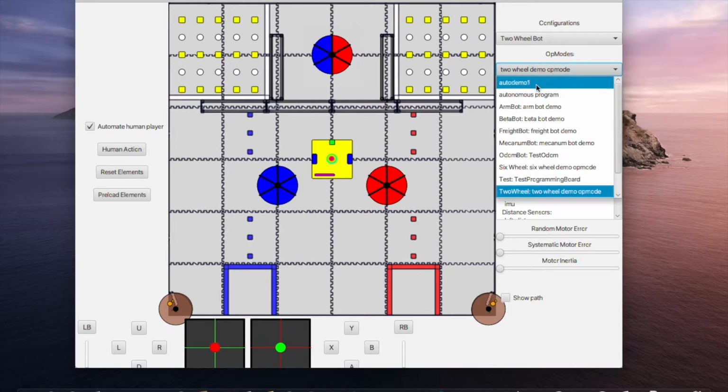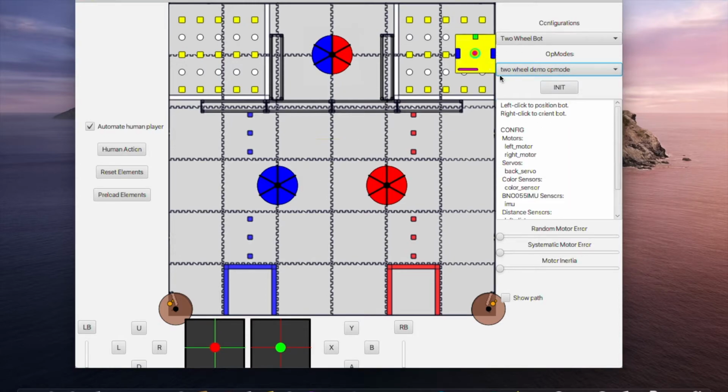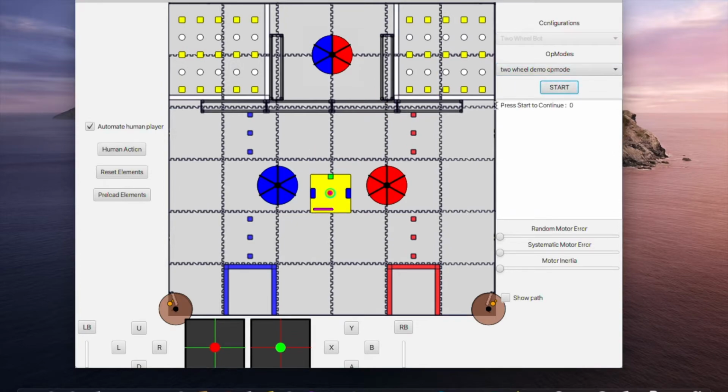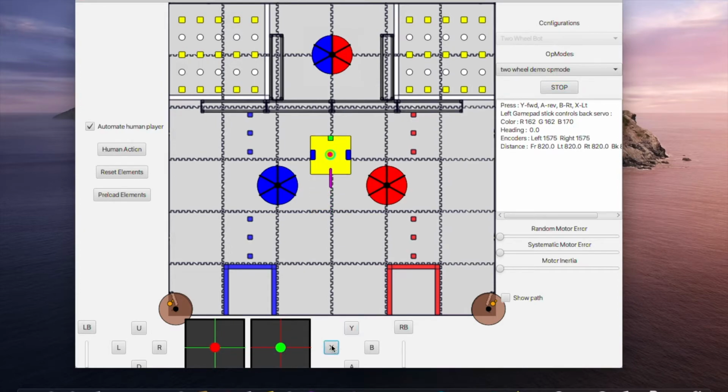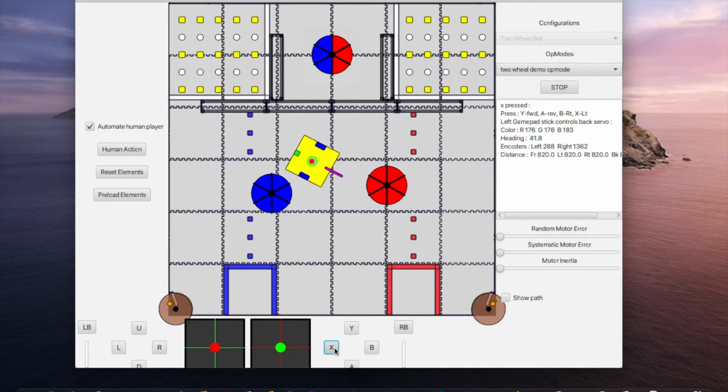The one I had was like the autonomous programs we're going to do next. So you can just move your robot over there. You can press init, then you can press start. In order to play around with this, you can use the controller. Use Y to go forward, X to turn, B to turn, A to go backwards, and that's basically your first teleop program. So now we're going to go with our first autonomous program.